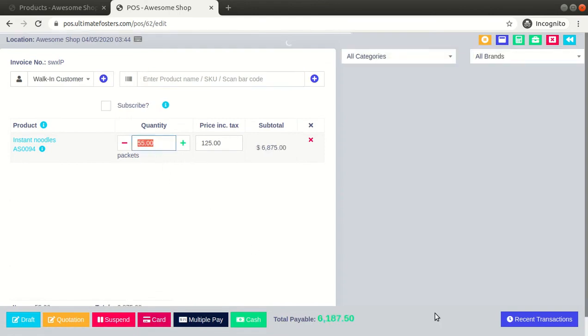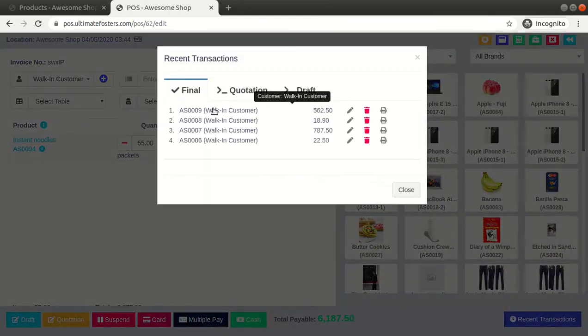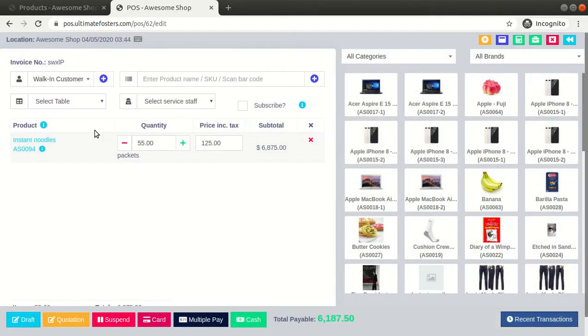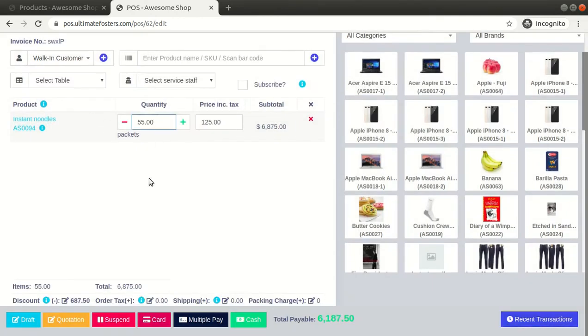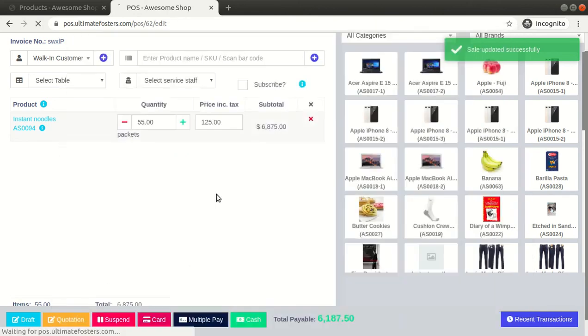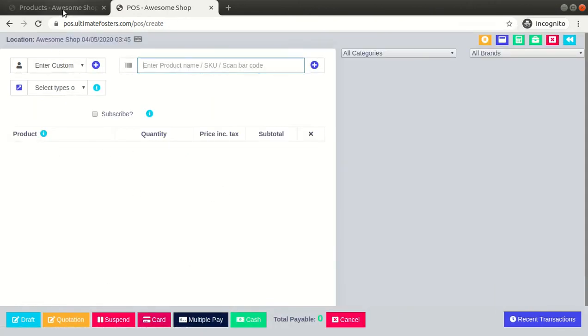Okay, I made a mistake. Actually, I edited the finalized invoice itself. Here we have final and quotations. I have to click on the quotation. So here the quantity is 55. Let me just finalize it by clicking on the cash button. Okay, so we have finalized these 55 instant noodles.